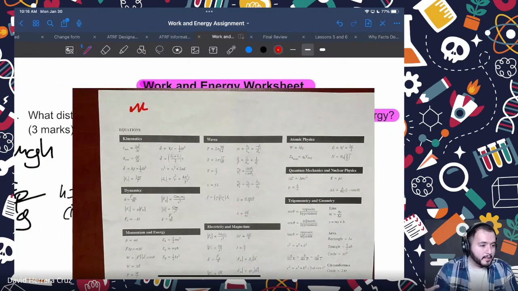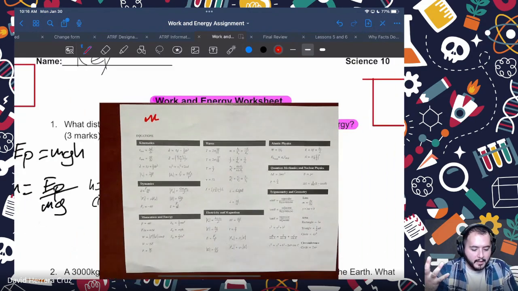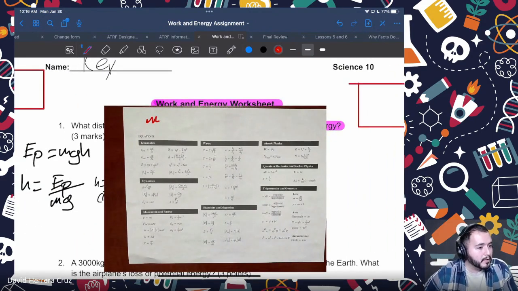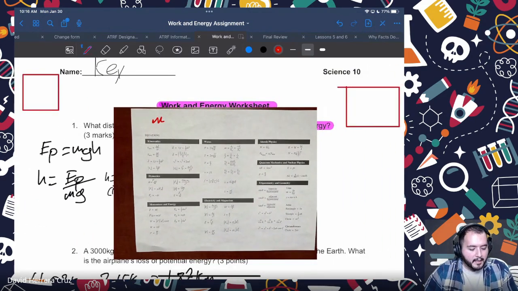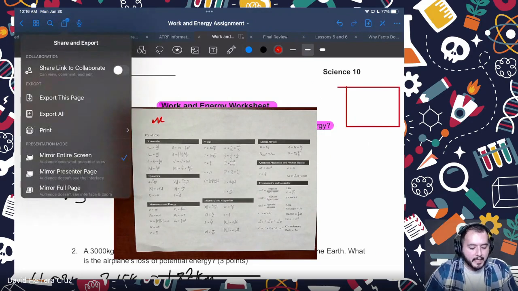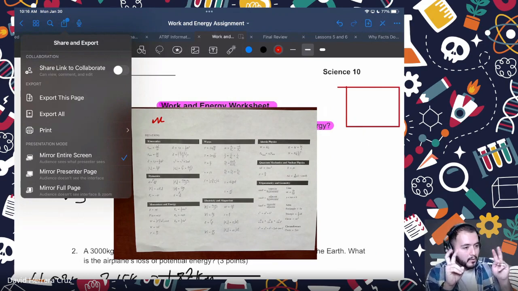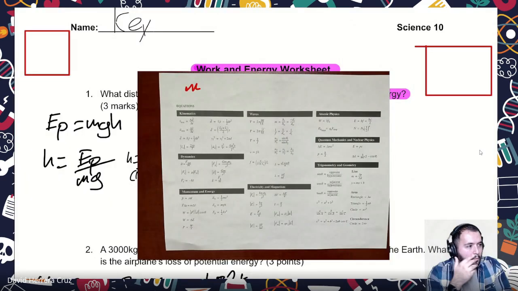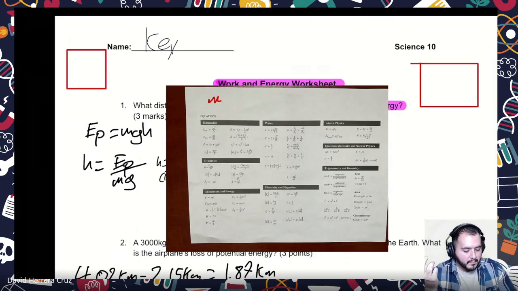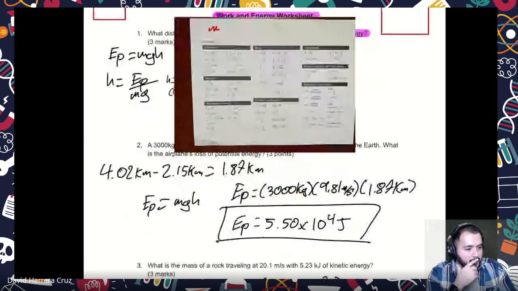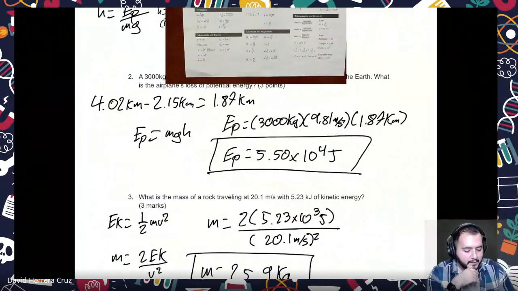Now, all of this works great, but the thing that I really like about GoodNotes is that it has this feature that allows me to hide everything that you are seeing right now in terms of what we call the overlay. This is all of this blue stuff on top, all of the pens. It has a mirror presenter page setting right here, where as a student, all you're going to see is just the document. You don't see any of the background behind the scenes stuff that I'm doing.